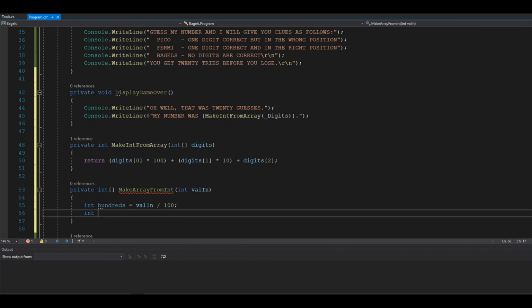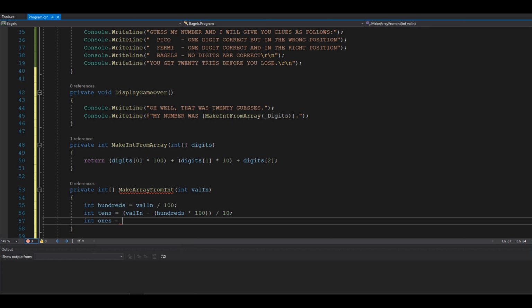We need tens, which is val in minus hundreds times 100, divided by 10.